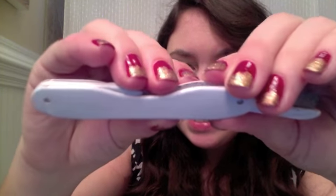And this brush is actually from Target. It is Sonia Kasu. I'm not really sure how to say it. I can't really read it.